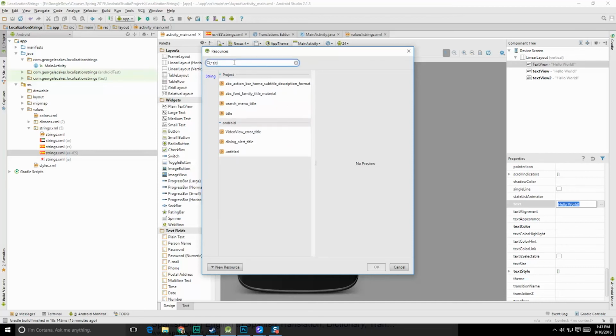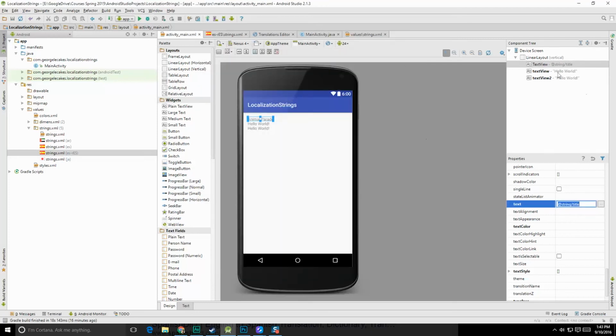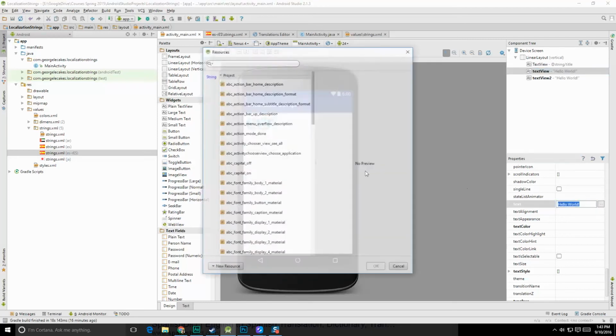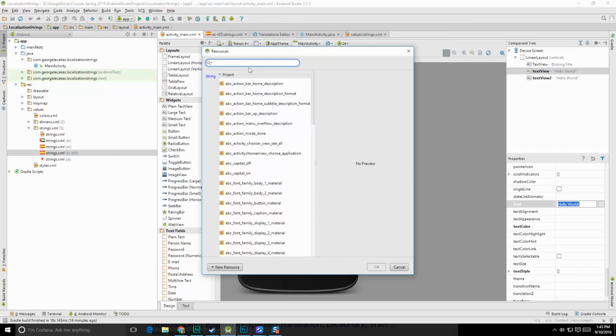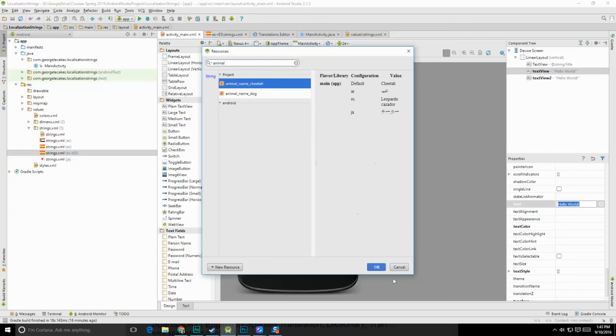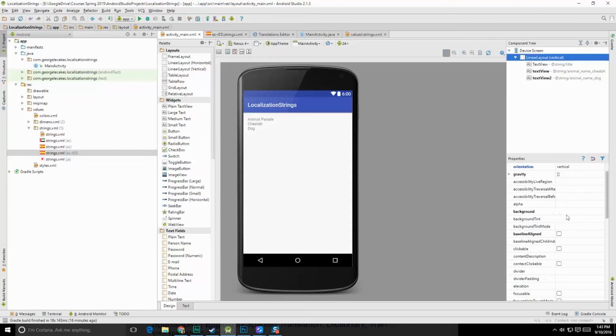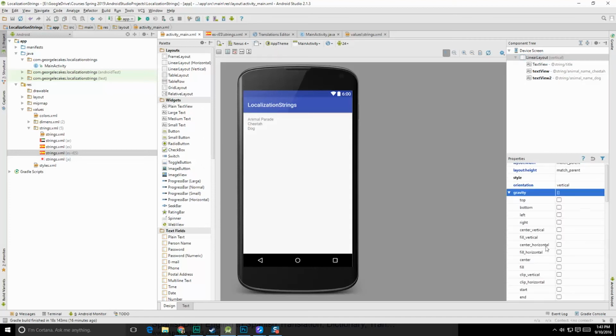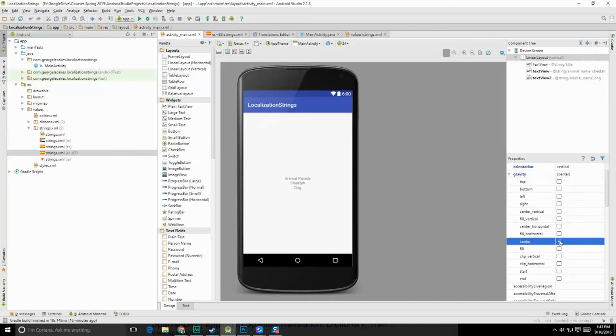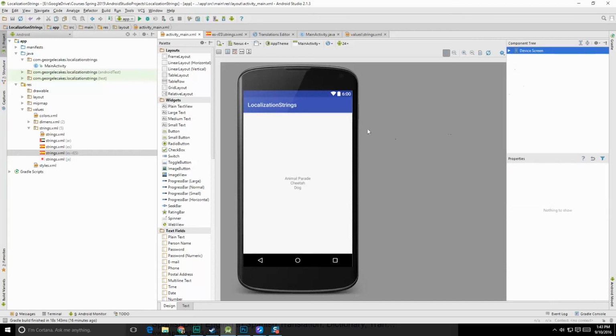So there it is. And I love this. It actually shows you the different languages and their different values right there. Hit that one. Perfect. Go down to the next one. Let's do another title. And let's do, what was it? Animal. We'll do cheetah, followed by dog. Okay. And just for my personal reasons, let's go to gravity and center everything right there. Nice. Okay, so let's go ahead and launch this on my personal device.